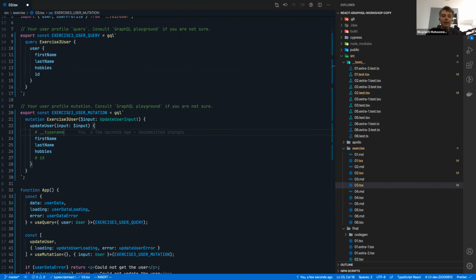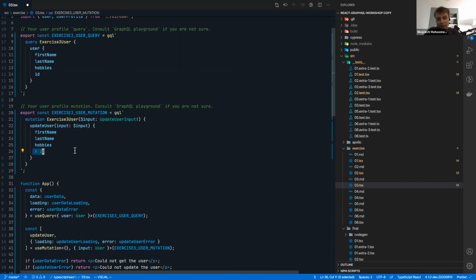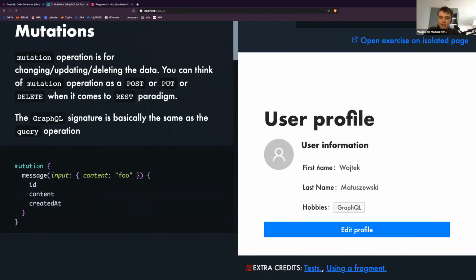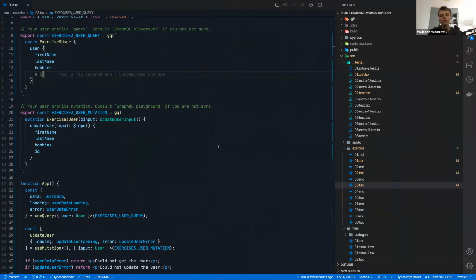Okay, so the type name is provided by default. I'm not using ID here, no automatic updates. But what happens if I remove the ID here? You might think that the user will not get updated. But it got updated, right? Quite weird. So this is where the notion of Apollo being really smart comes in. Apollo will automatically update as many types, as many operations as it can for you, even if you mess up and you don't provide the ID type.